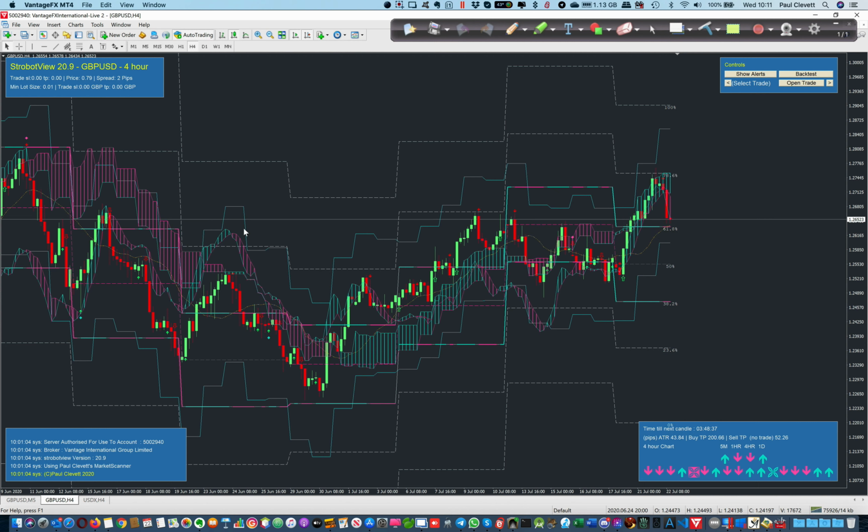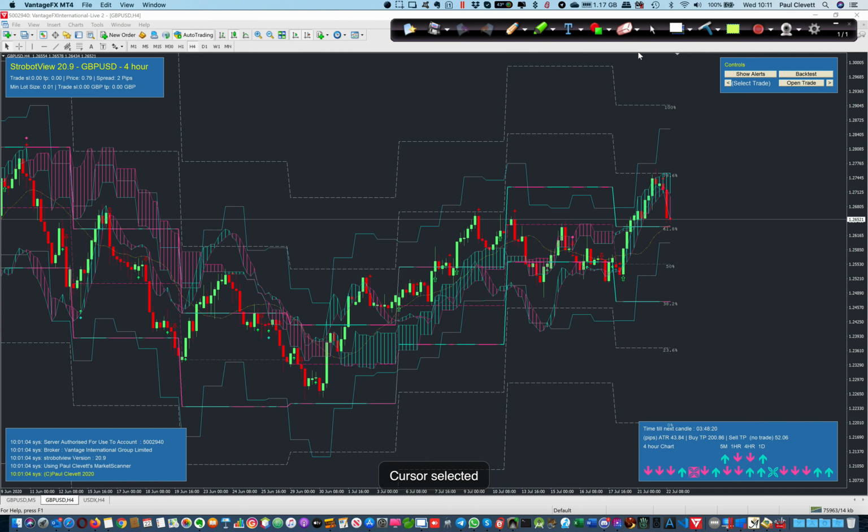So the first thing you need to do is take a note of this up here, minimum lot size. That there is very important. Okay, I've even highlighted it in green. Let's highlight it in white so you can actually see it. This there, where it says minimum lot size, that's very important. We'll need that in just a moment.